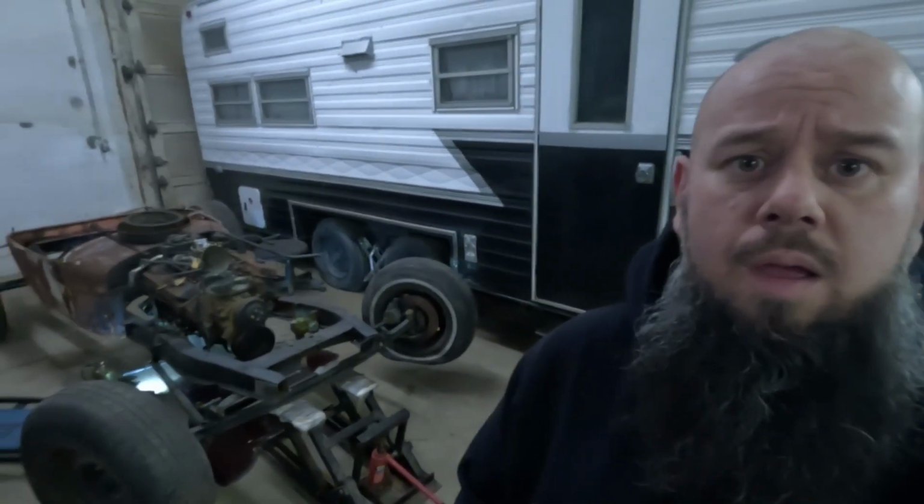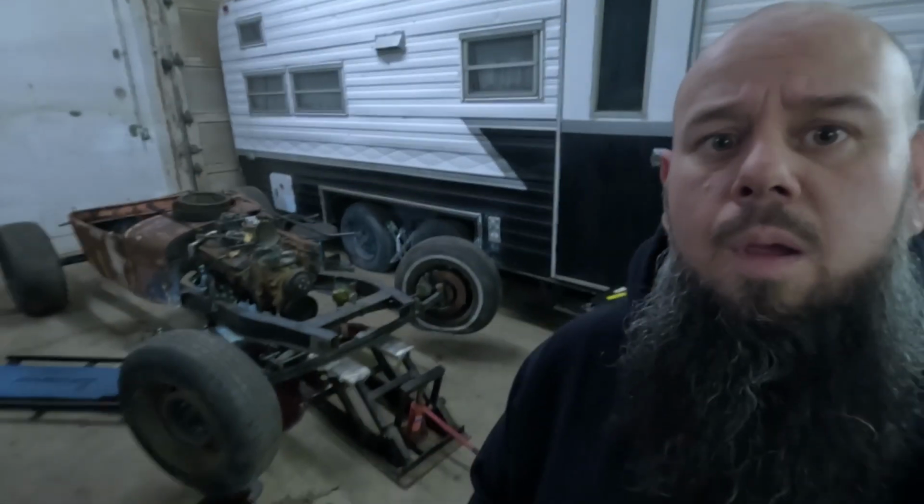Welcome back to night 2 on the Just Me Model T. Trans fluid, it's been in there for about 24 hours now, give or take an hour or so. Had time to soak, think about what it's done, and hopefully we can make some progress tonight. As you guys can see, made a few alterations to our setup here from last night. I had a motorcycle jack sitting around, so put it underneath the front straight axle and got it up in the air. Therefore, I can get underneath it a little bit and maybe get a better bite on that flywheel, which I'll show you here in a second.